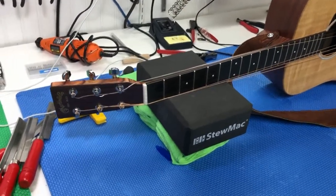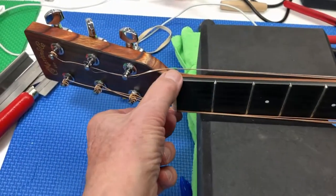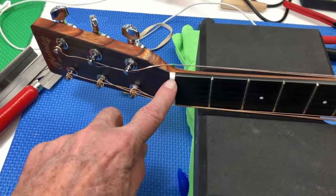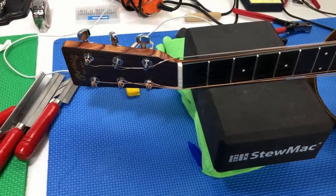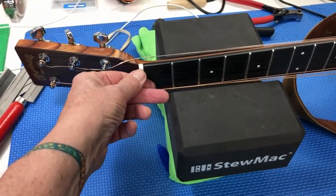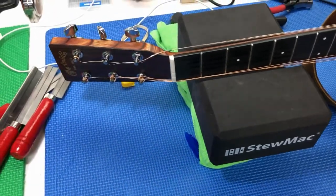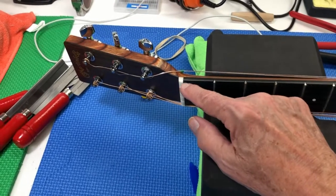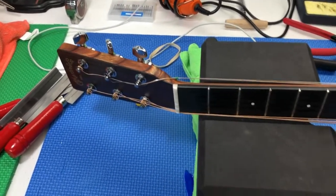Well, after all that struggle and effort, what I ended up doing, by the way, the reason I took the nut off is that when I put a little baking soda down in here with a little drop of crazy glue, that solidifies and it turns rock hard, just like glass. So I don't like doing that with the nut on the guitar, because there's a chance that the crazy glue might run onto the fretboard, might run onto the headstock.